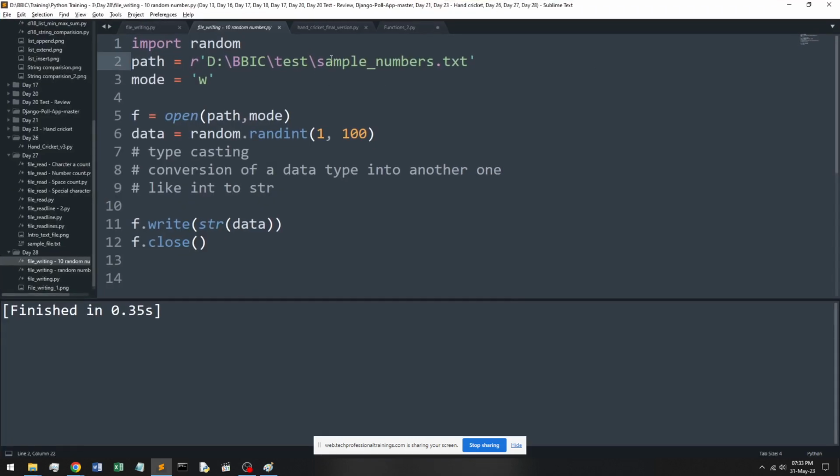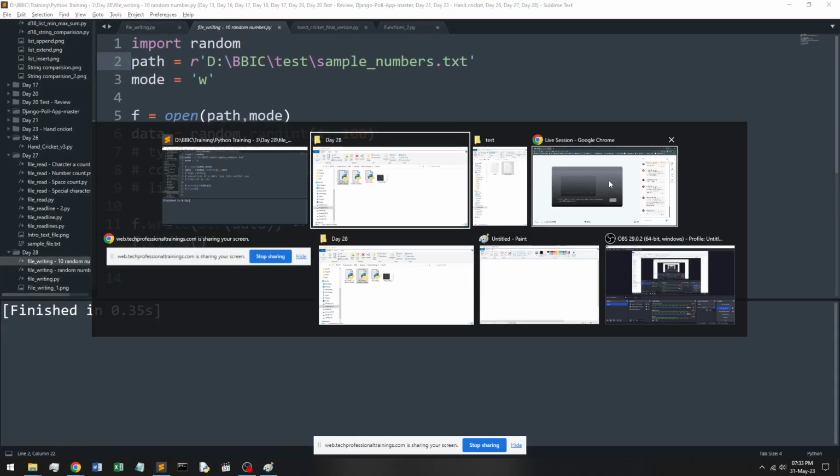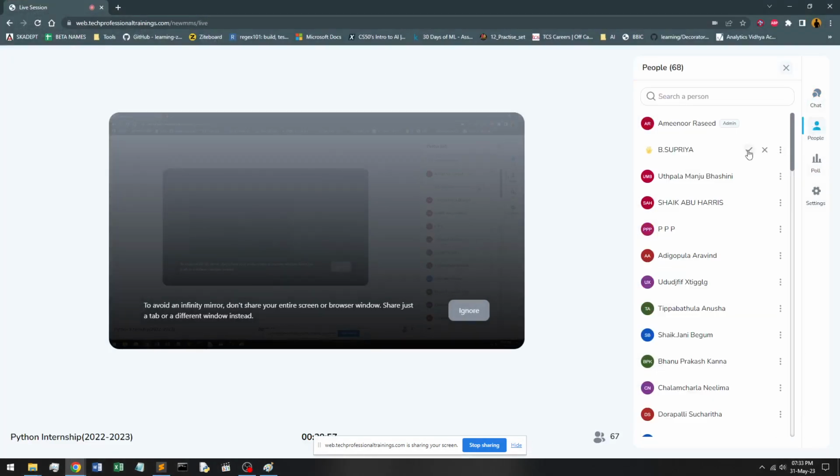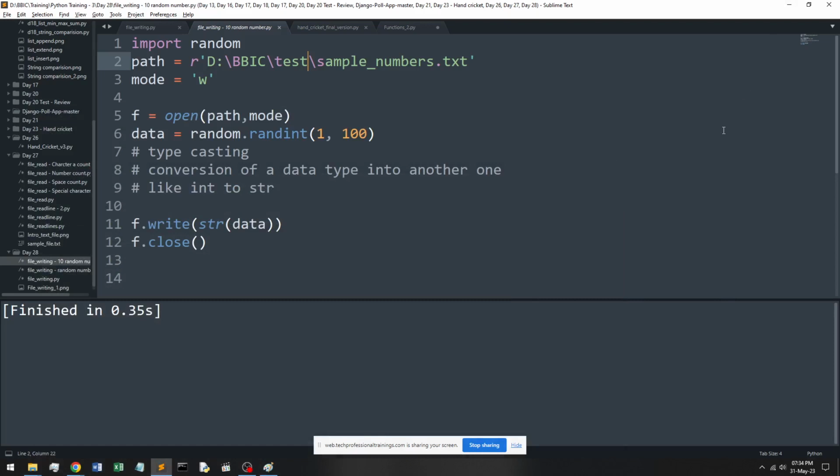After importing random, we should set a path. After setting the path and the file name, we go to the next step. First let us change the file name to sample 10 numbers.txt, and I'm going to open it in write mode. Now I open the file on this path in write mode.